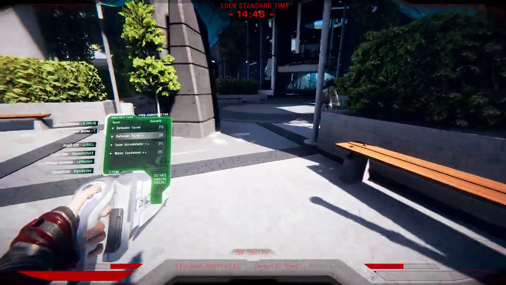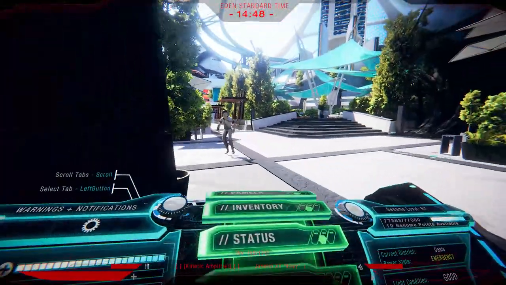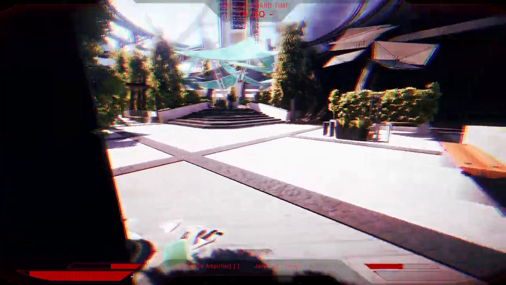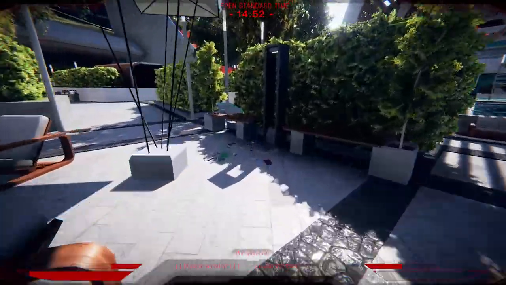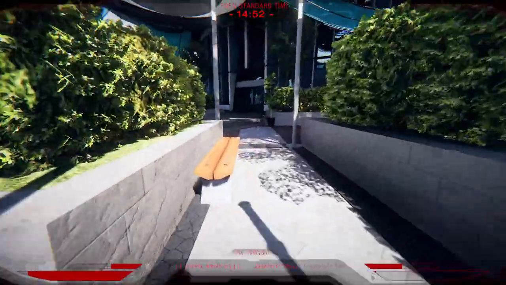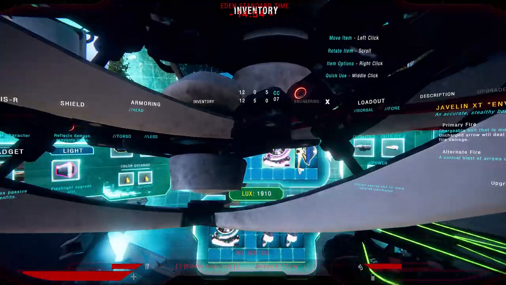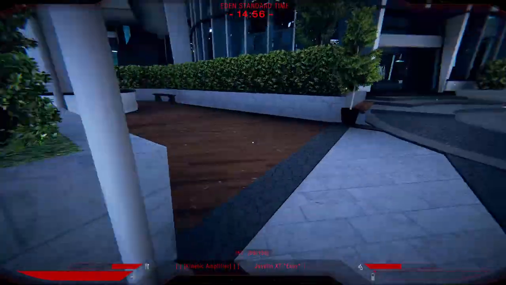Someone's shooting at me. Oh, I have no ammo. Give up. Just go run in circles for a second. Give myself a little space. Crap, I cannot get that out of my way. Oh god.